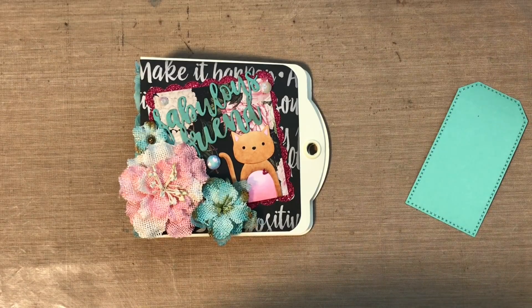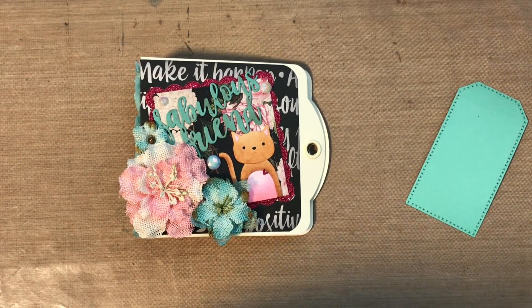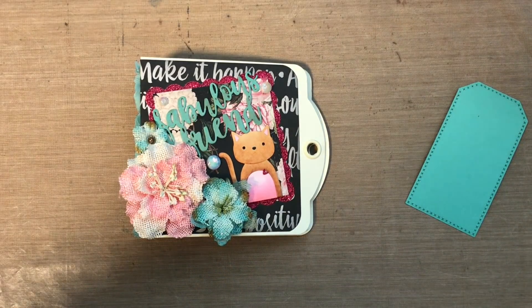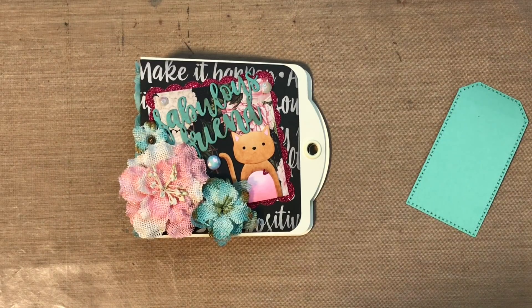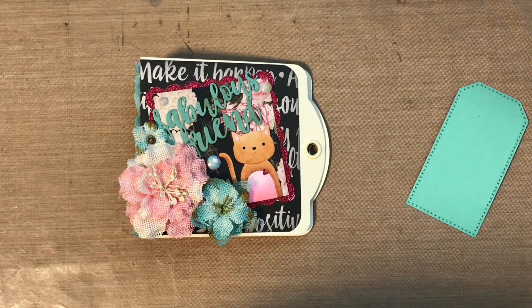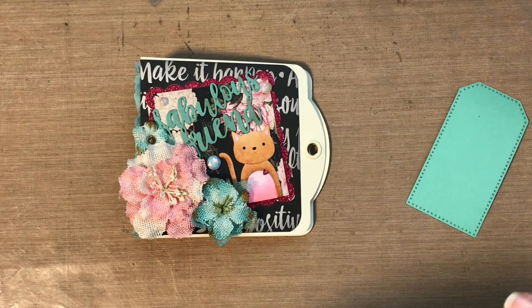This mini album is inspired by Erica. She's ScrapDiva29 here on YouTube. I will put a link to the video that I saw. She made a mini album with Graphic 45 tags and the tag die, and she followed a tutorial from Ginger, who is my sister scrapper. I'll also link that video because she has the instructions on how to make it. But that's making the size and shape that Erica made — it uses the large Staples Graphic 45 tags and I don't have those.